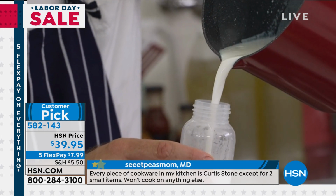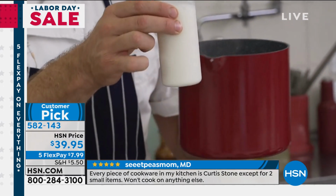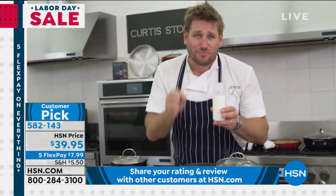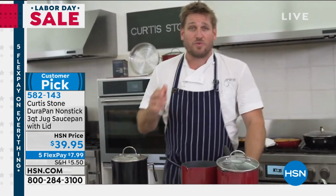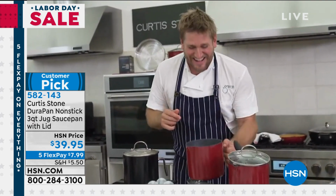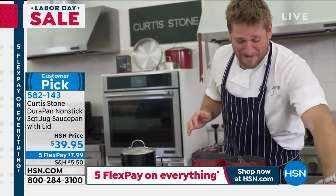So whether you're using this to serve gravy, whether you're using it to pour milk into a baby's bottle in the middle of the night like I used to, maybe you've got a grandbaby or an expecting mum in the family, let me tell you something, this is an incredible thing to send. I actually sent one of our chefs is having his first baby, and he sent out the gift registry, and I sent him back a photo of this, and he said, oh, yes, please. So I sent him one of those as well. He doesn't even know how much he's going to need it just yet because it's their first.